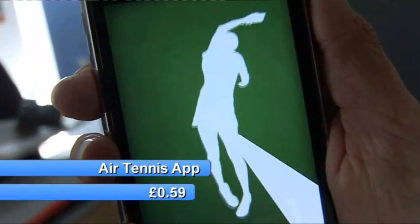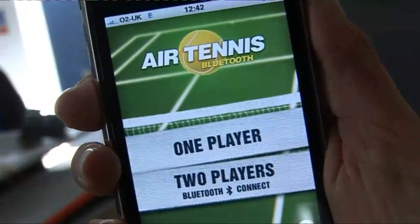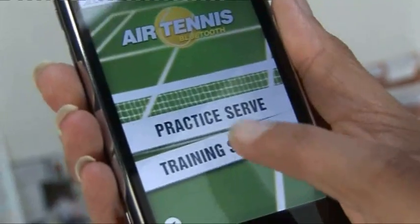Tennis, like a lot of other sports, isn't really one you'd want to play indoors — unless, of course, you're playing Air Tennis. Air Tennis is an app developed by Unit 9 for the iPhone. It uses the handset's built-in accelerometer to detect tennis-like forehands and backhands, meaning you can whack an invisible ball forwards or backwards. You can have one player or two players. Seeing as I'm on my lonesome, ticket for one, please. That takes you to the practice serve or training session, and that's where I'm headed now.